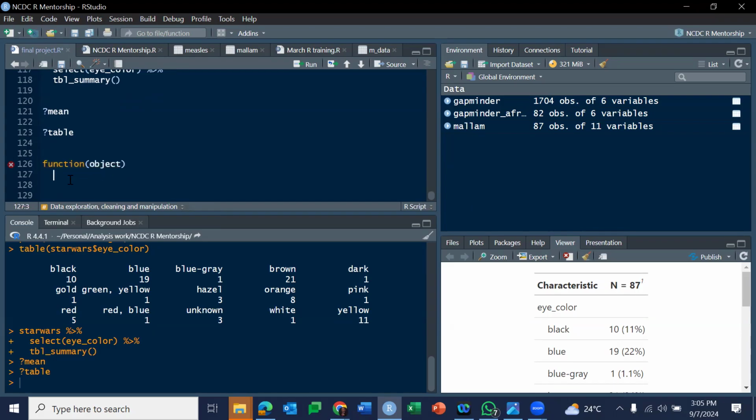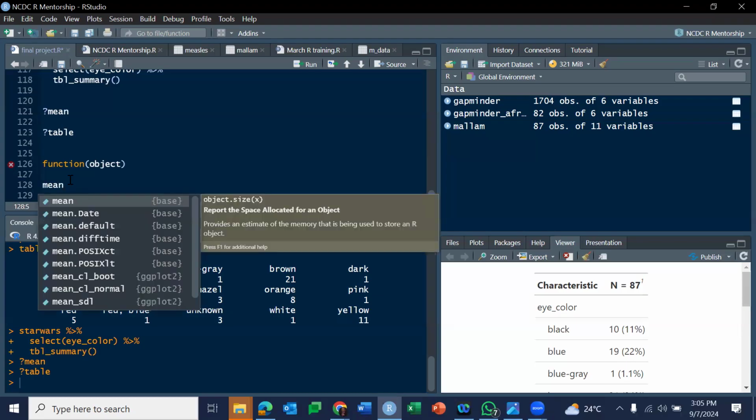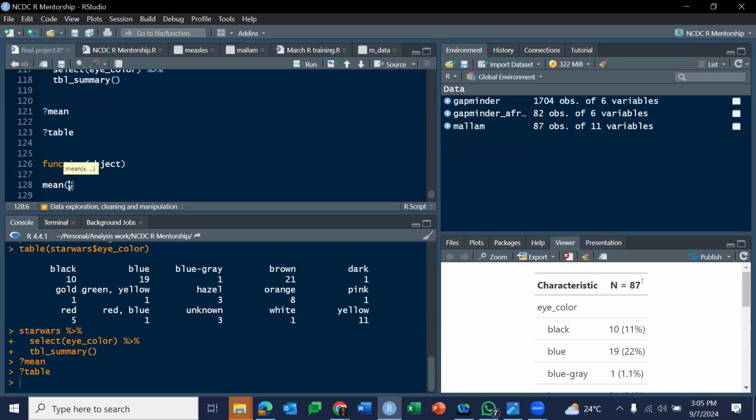I'll give you an example of what I mean by function and object. Let's assume I want to say mean. Mean is a function, and then I put 5, 10, 20. So the object is this within the brackets, and the function is this, mean.